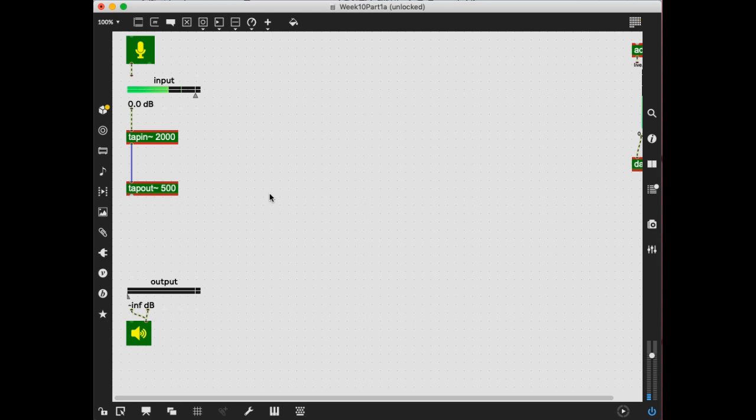If I were, for example, building a reverberation system, I might have many tap-out objects all connected to the same tap-in, so that a signal would come in and I would have many delays trying to replicate a space where sound is bouncing off objects and walls and so on. But here we're just going to do a straight single digital delay.